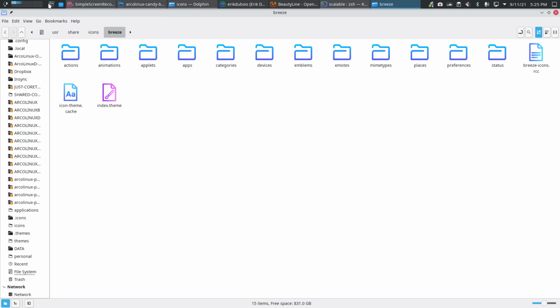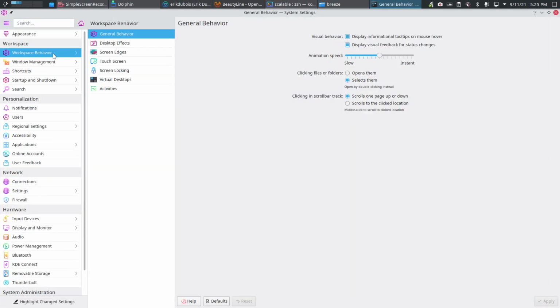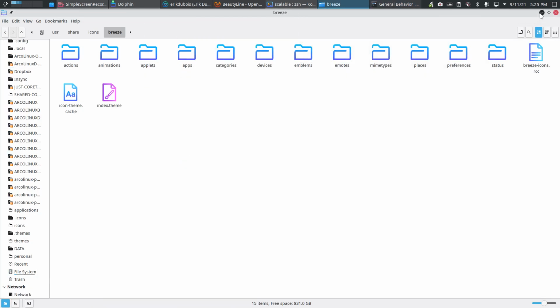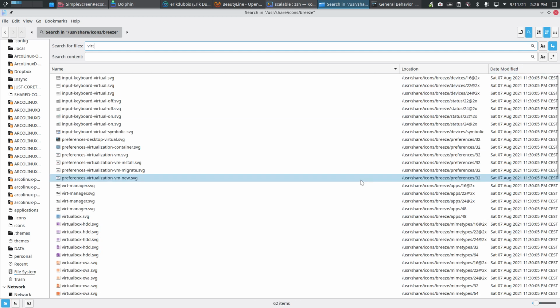And then Sherlock Holmes. Screen edges. Take a look at the image. Screen edges. The other virtual desktops, the black one. Okay. How about virtual? Or just virt? Okay.